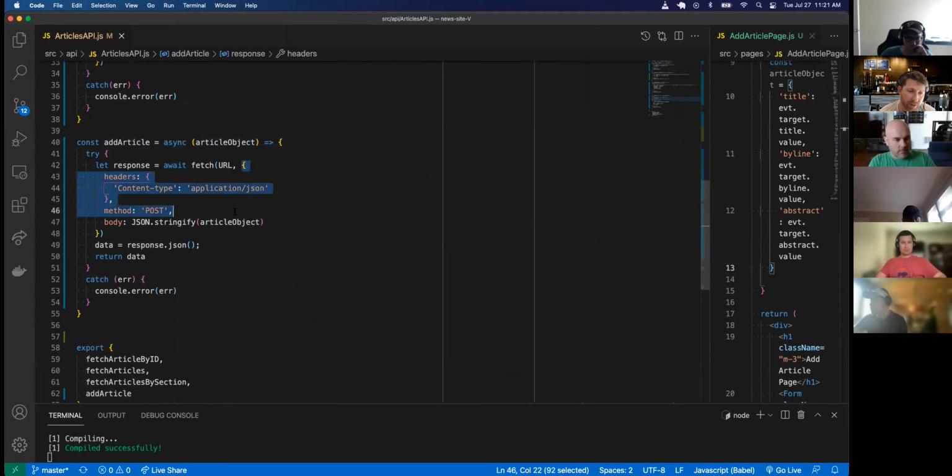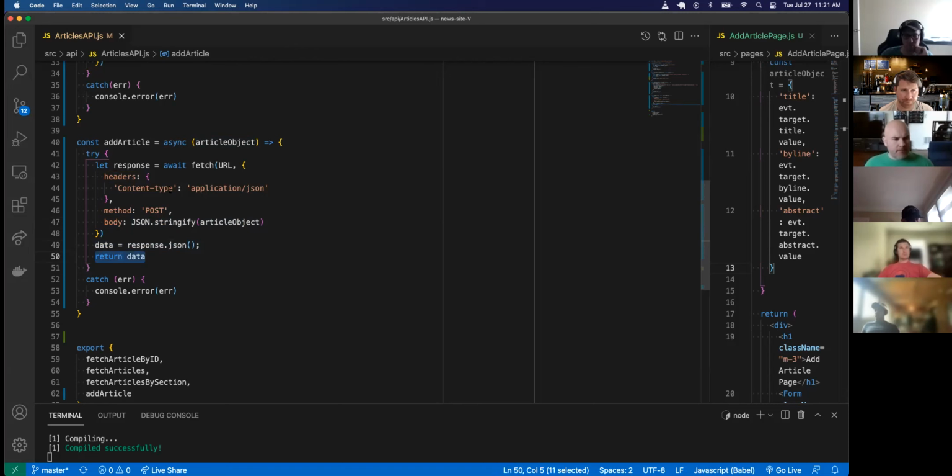The second argument is an object that contains headers, the content type, the type of method, so a POST request, as well as a body key with the article object, which we're JSON stringifying.